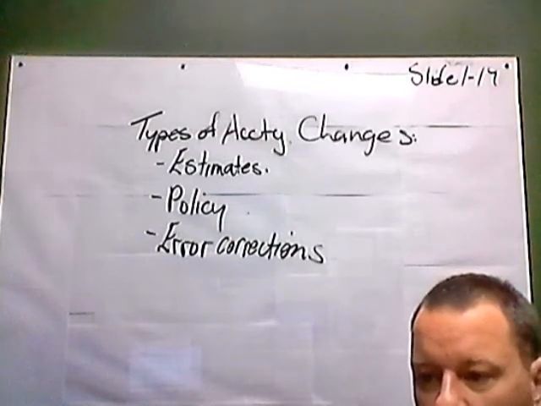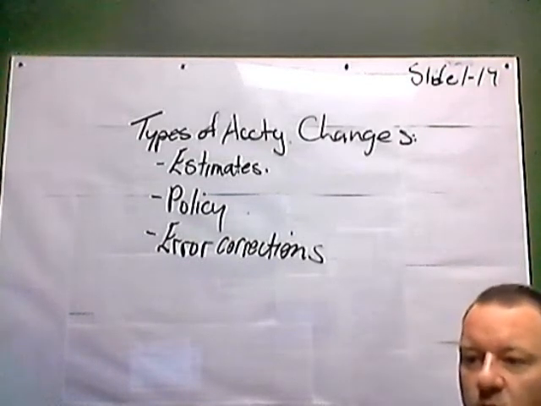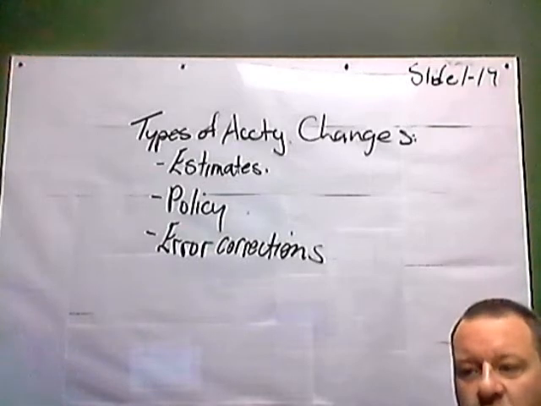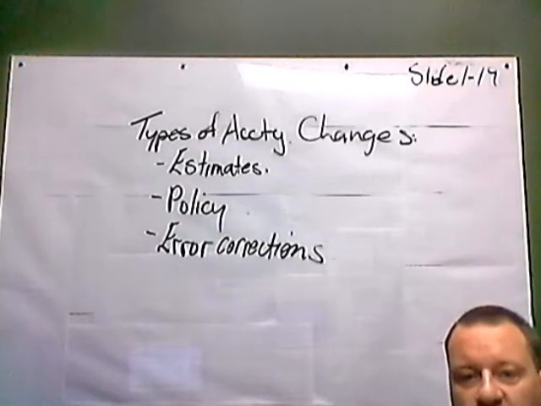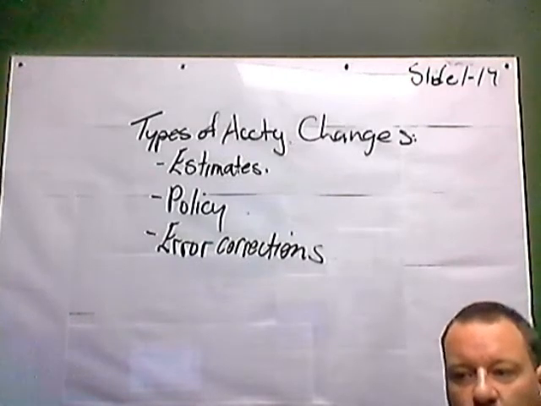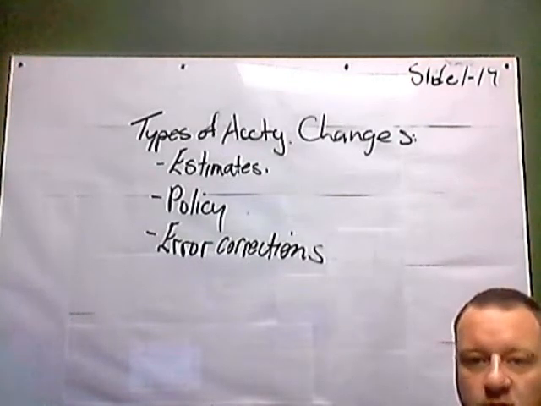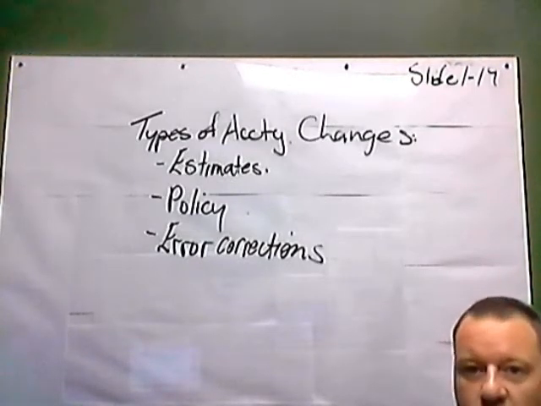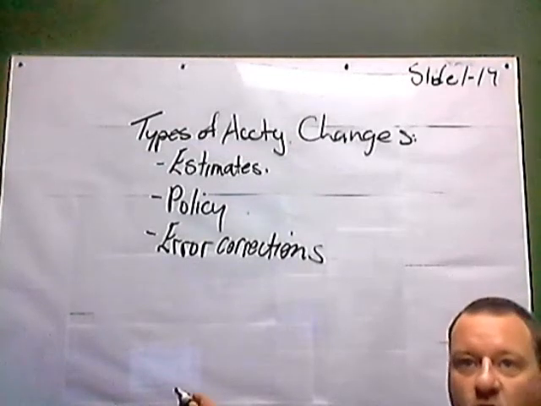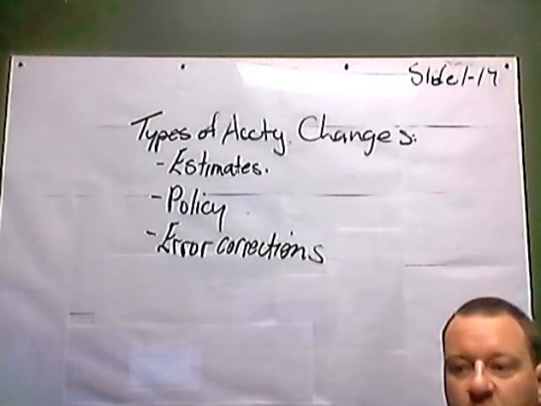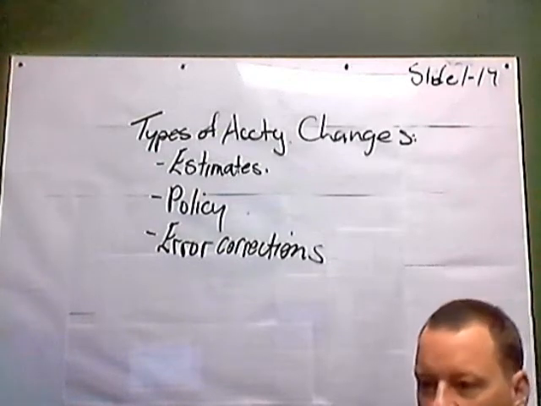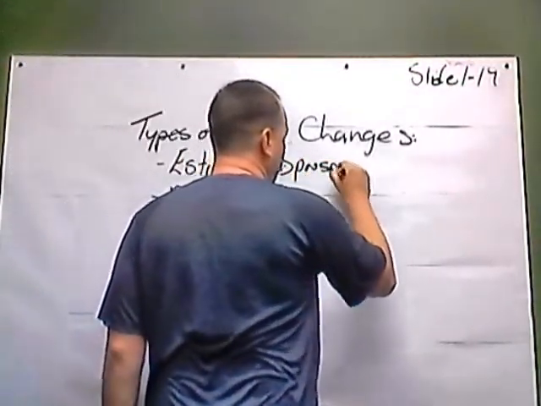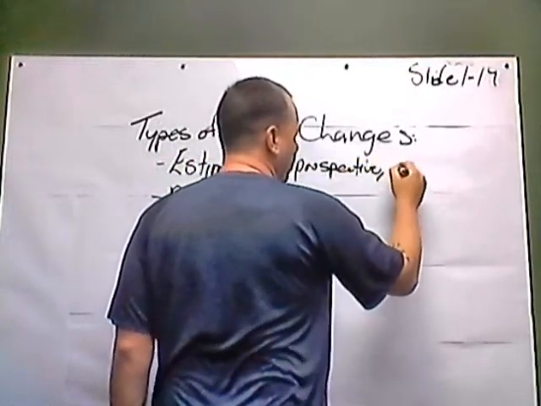So before we get into accounting policy, we've got to decide, is it a policy change or is it an estimate? The application method for a policy change and a change in estimate are different. Policy changes are applied retrospectively, so they go back. So not only do we have to adjust the current year of 2020, we have to do 19, 18, back to the policy change that it affects. Again, I'm just going to mark this up here. Estimates, prospective. So current year and forward.